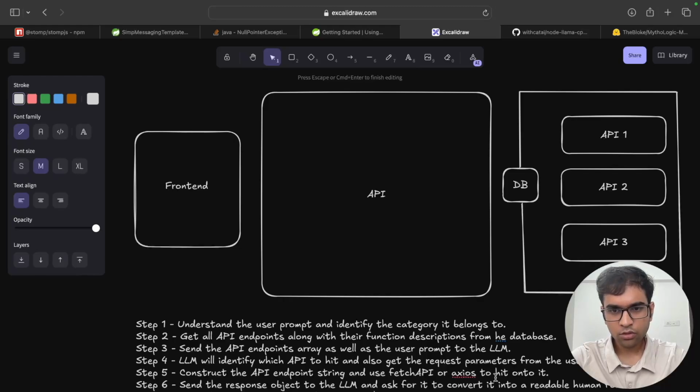Fine. So this is what we will be doing, and these are the steps that we have to implement in our API so that we can do all of these things.